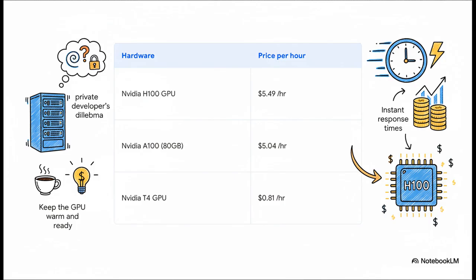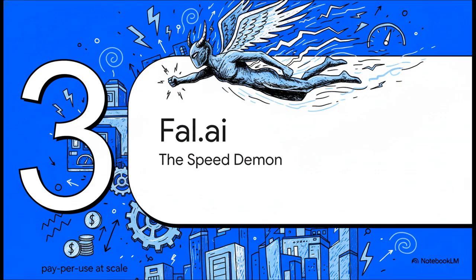If you want to guarantee your app is super snappy on Replicate, you pretty much have to use that keep warm strategy. You deploy your model on dedicated hardware and you pay an hourly rate whether that GPU is busy or just sitting there doing nothing. And as you can see, for a top-of-the-line H100 GPU, that's almost $5.50 an hour, every hour. That adds up really, really fast. So that's one approach. Keep the meter running to prioritize speed.